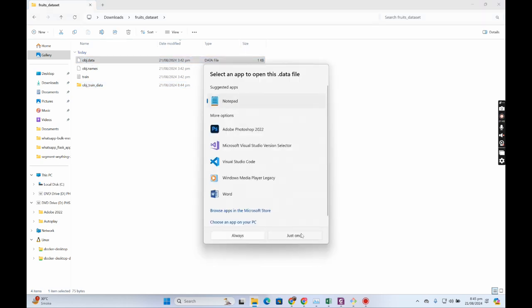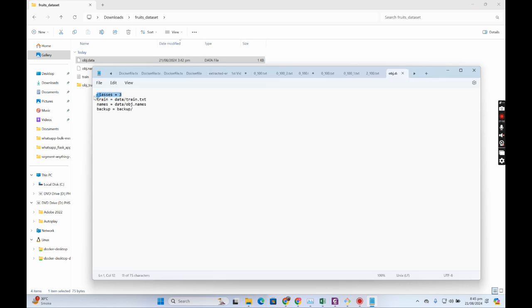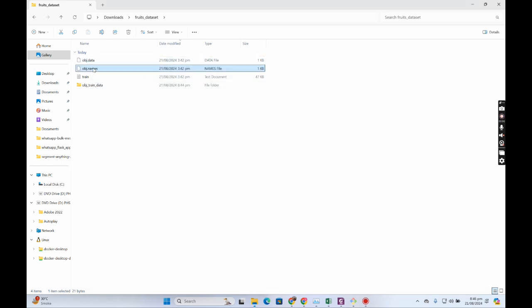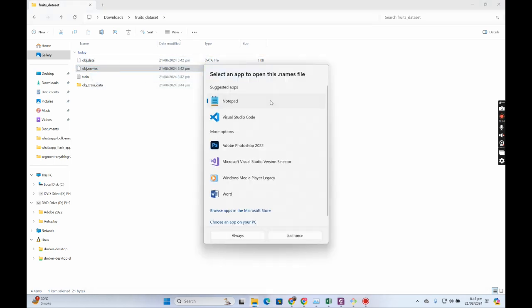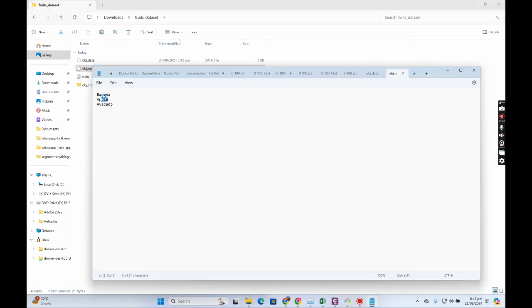It tells me this is basically a data file. This tells me that there are three classes, and the path to all the txts are in the training txt, and backup is backup. I don't care about the backup, and this is the object.names file. This tells me that for each label, 0 is bananas, apple is 1, avocado is 2.